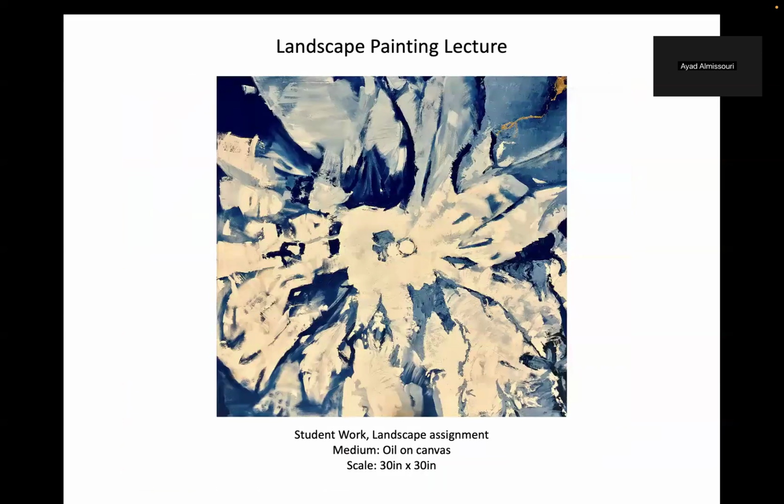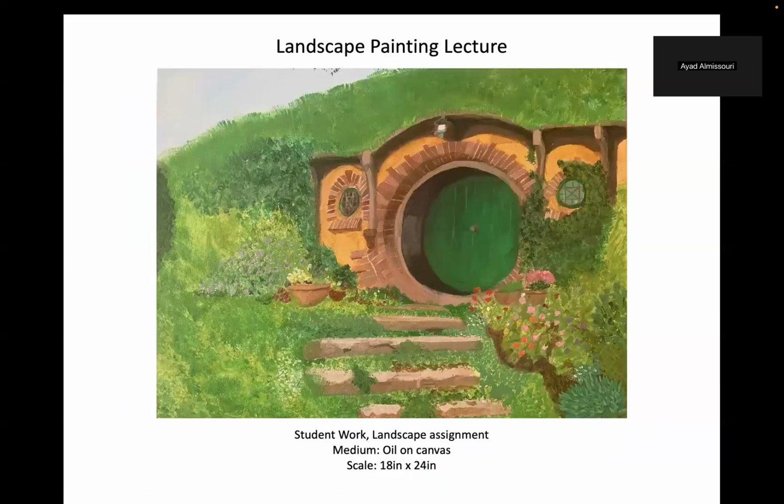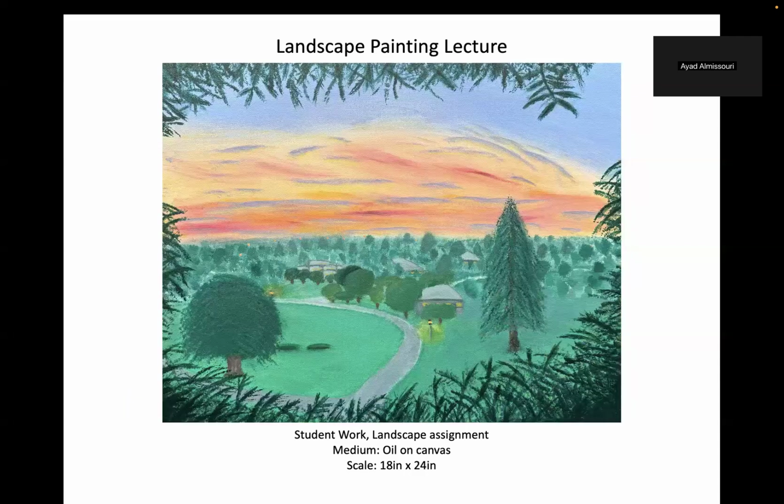This was an aerial perspective of Mount Rainier that one student wanted to incorporate within their painting, which was a fantastic job. And this was obviously based off of the movie The Hobbit or Lord of the Rings by Tolkien, which is a great example of showcasing another fantasy world.